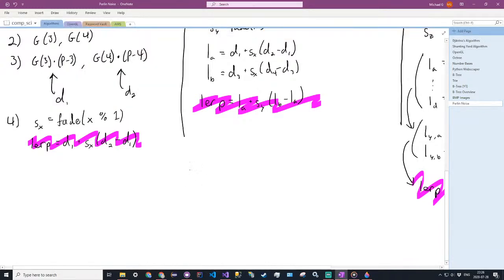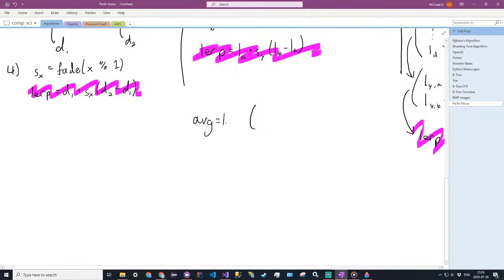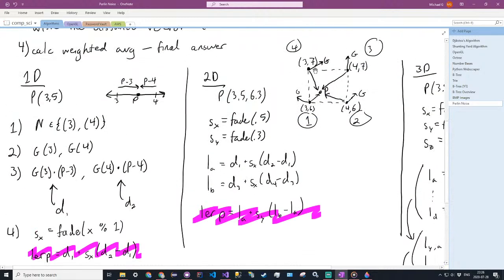So in 2D, the final answer, so the average, I'll say, is equal to lerp of sy, then our second parameter is 1D lerp top, so for the top x values, and then 1D lerp bottom. So the top x values being these two, and then the bottom x values being the bottom ones.